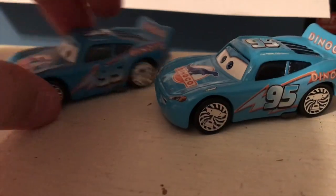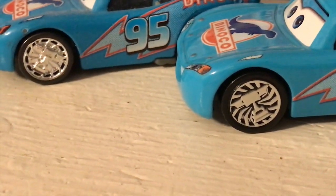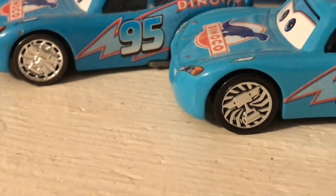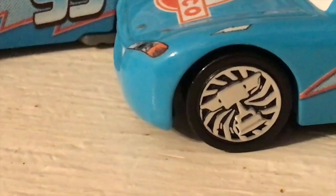It's a brighter blue. Same thing is true for the Thailand the King, which I really like. Reviewed him a few years back when Thailand first made their variant of the King. So here are the wheels, and you can see they are different. Oh, that's annoying. They are different, and they still didn't correct them, but they did change them. I believe this design is a bit more accurate. Here you could see, for whatever reason, there's sort of a silver plate behind the piston cap, maybe to hide the axle or make the wheel more stable or something. Here, that isn't a concern.